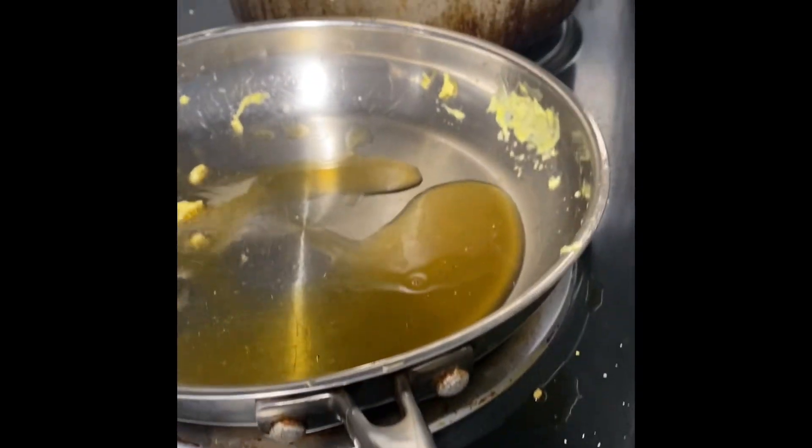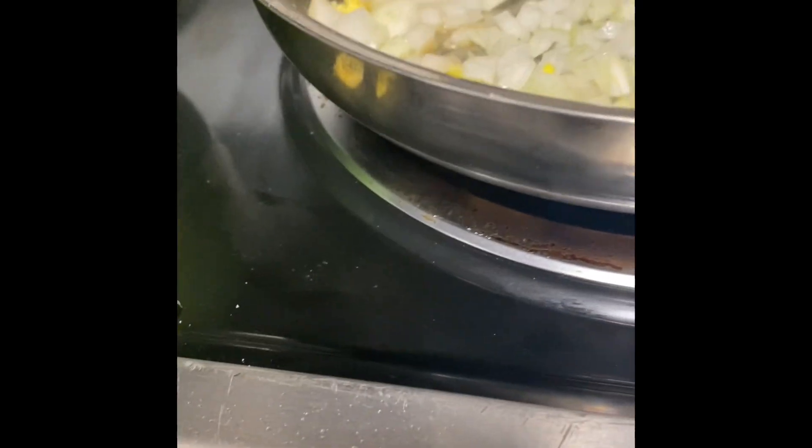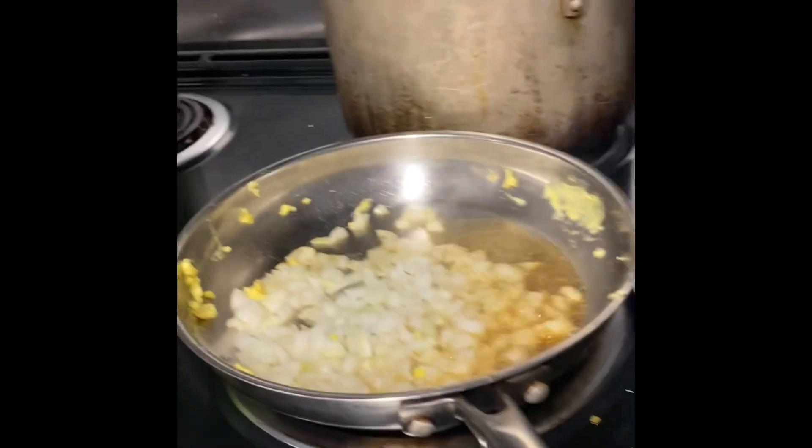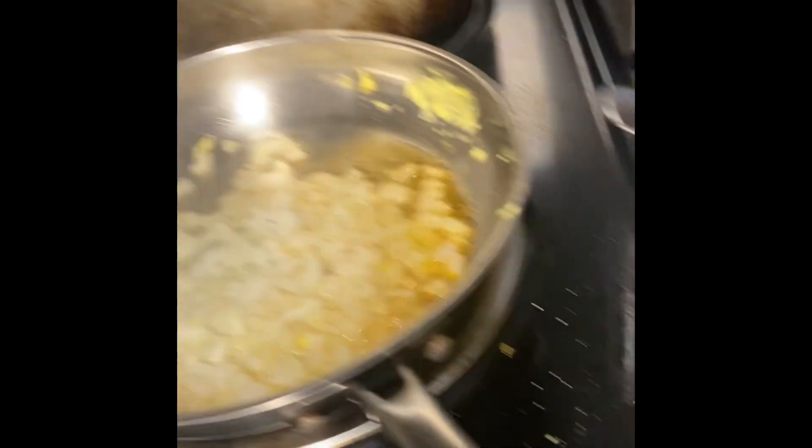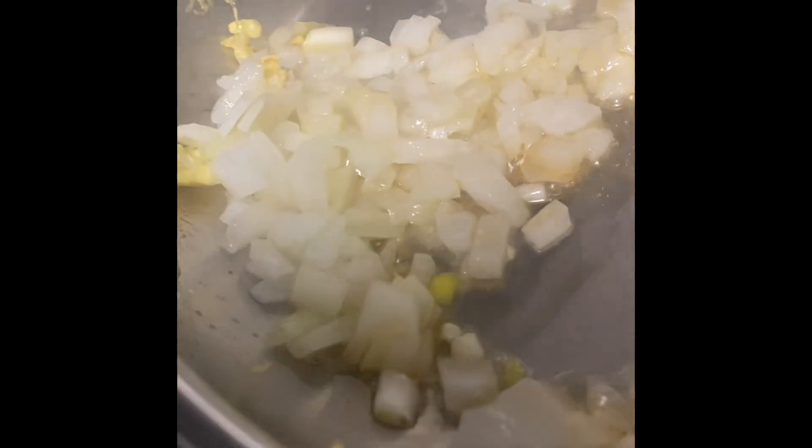Okay, now we'll put some more oil in for our onions. Normally I use scallions last time, but I don't have any scallions. Guys, I'm a resourceful person — whatever I have, I'm gonna make it taste good, it works. So I got the onions right here — stir it up real good, got some caramelized. The onion is ready — I'll put that back here.